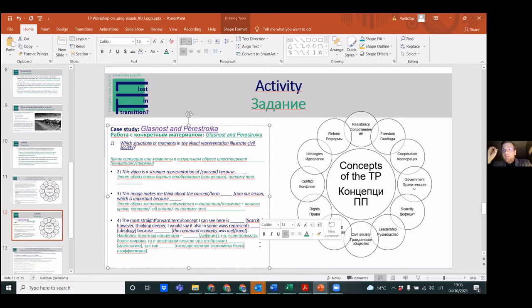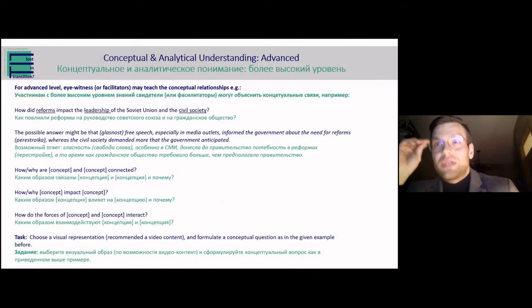This task can be very easy for some and very challenging for others, but the purpose right here is to teach concepts, and I will soon justify why. So now we'll do a deeper one, which is about conceptual relationships. This is, according to Bloom's taxonomy, that we teachers and educators know, going higher. So it's for an advanced level, and here is how you can teach it.